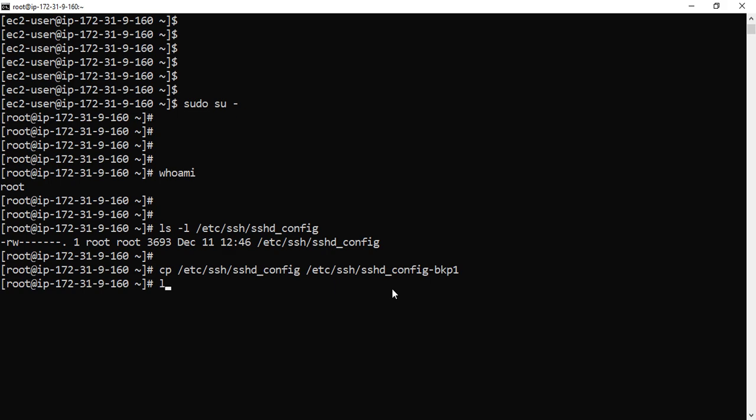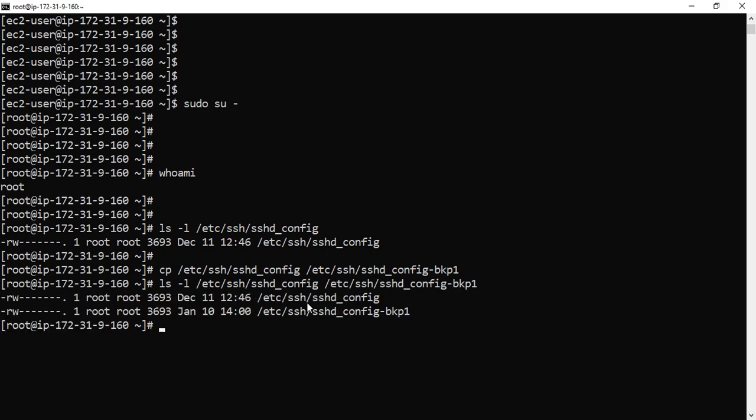Now you can see /etc/ssh, this file and another file also. Both files are replicated.